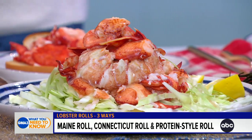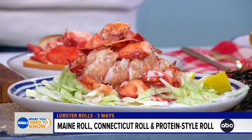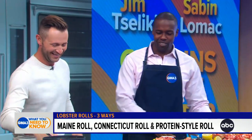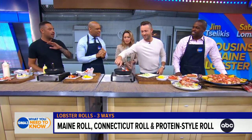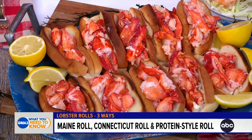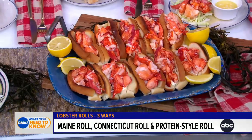We're going to be doing a special one for you guys — it's the protein style roll. It's the same warm lemon butter on top of lobster meat, but we just throw it over a little bit of cabbage. You could obviously choose any type of flavor. We pride ourselves on this — you guys are going to love the lobster. Again, we have over 60 locations throughout the country. Family business!